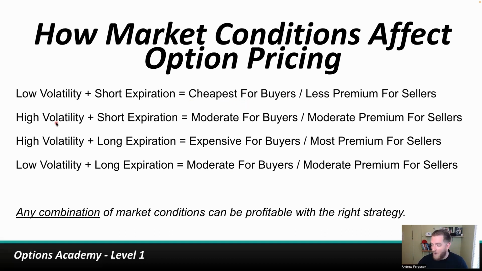may go. If you have a high volatility environment and very, very tight expiration dates, again, it's going to be a little bit more expensive for the buyers, and it's going to be a little bit better for the sellers as you're getting more premium for taking on more risk due to the higher amounts of volatility.